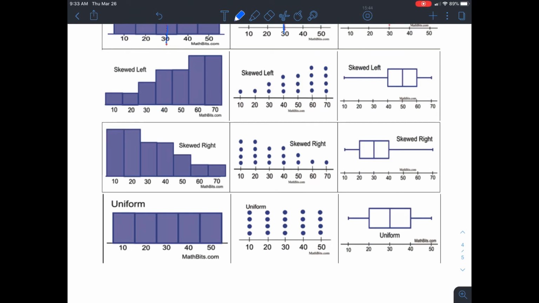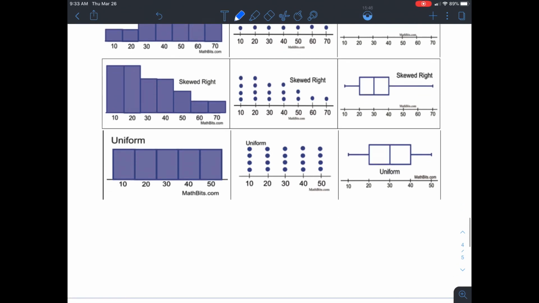And then uniform. We just spoke a little bit about this, I told you we would talk more about it down here. So uniform data is when they are all roughly the same value, or they all occur at roughly the same frequency. We have just as many 10s as we do 20s, as we do 30s, as we do 40s, as we do 50s. The data is uniform. It creates a straight line. There's nothing more uniform than a straight line, right, guys?